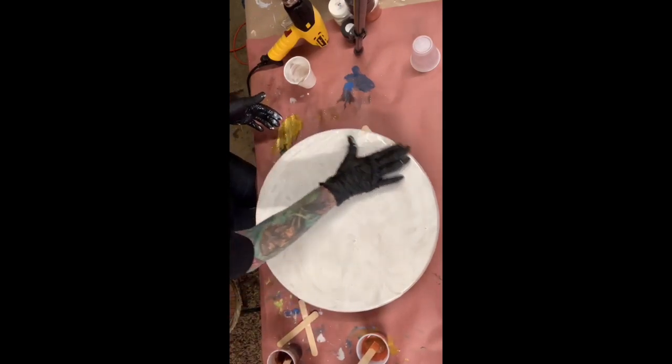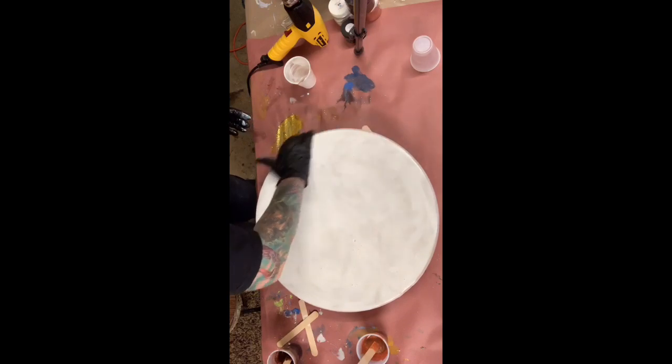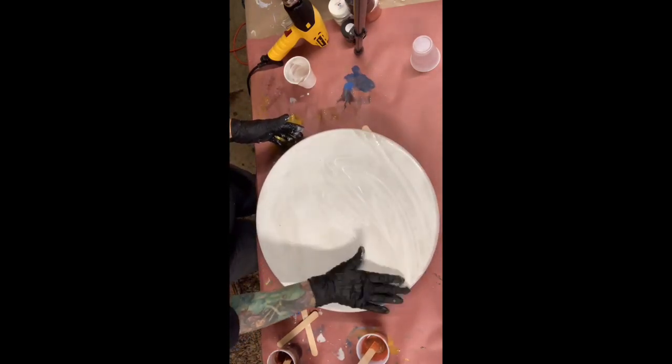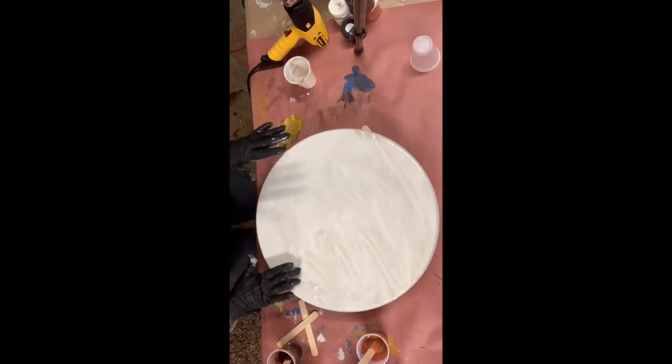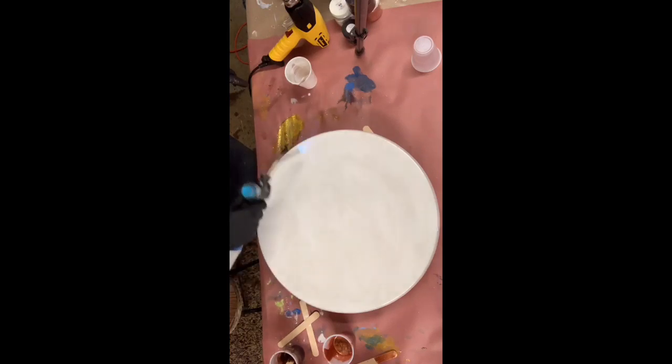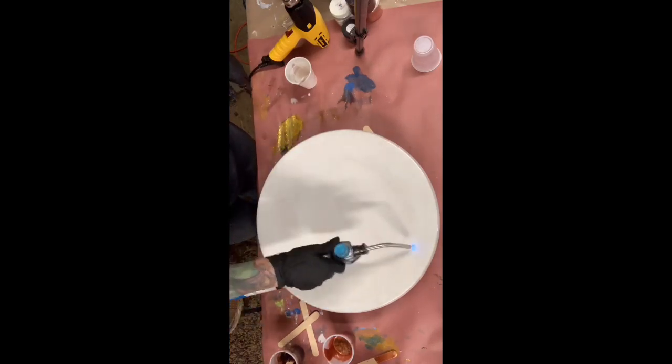I love to finger paint. I don't, but you know, that's what I do. I always get my hands in there. I see all the other artists using spatulas and tools, and not me. I'm just like, get my hands in there, get them dirty. Just gonna pop some of these bubbles that are popping up.